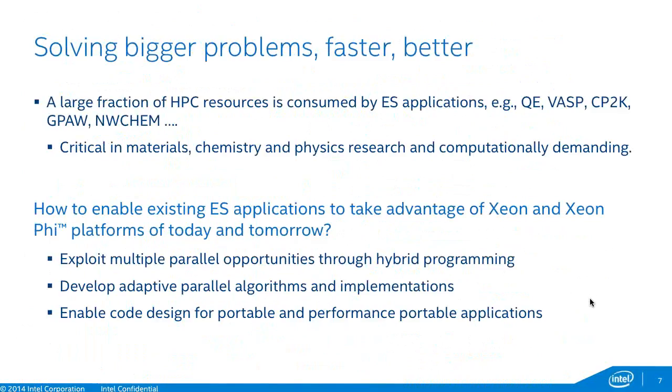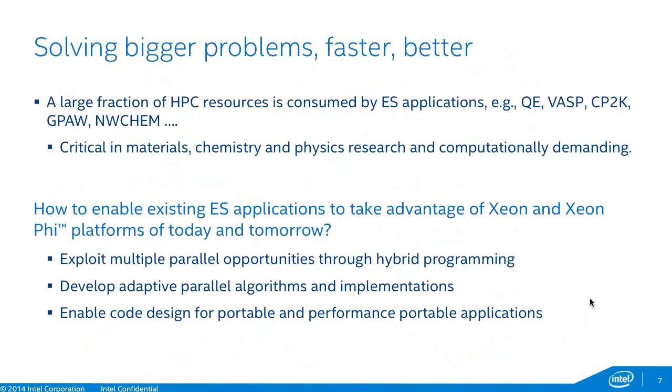So how we are going to do it for the Xeon and Xeon Phi platforms of today and tomorrow. We are not going to talk about just now how fast we can do these things, but we want to make sure that all the changes you are going to do and code design you will carry out should be applicable to the architectures of tomorrow too, hopefully.